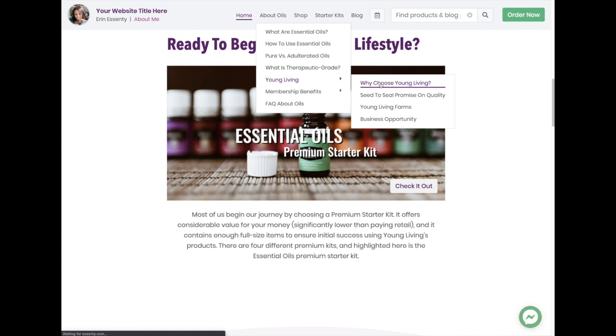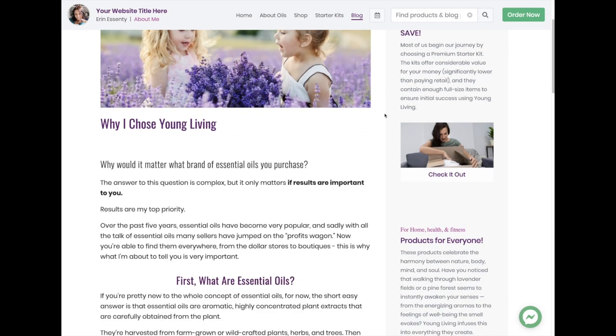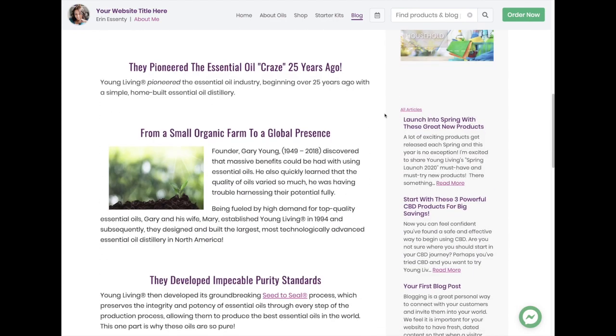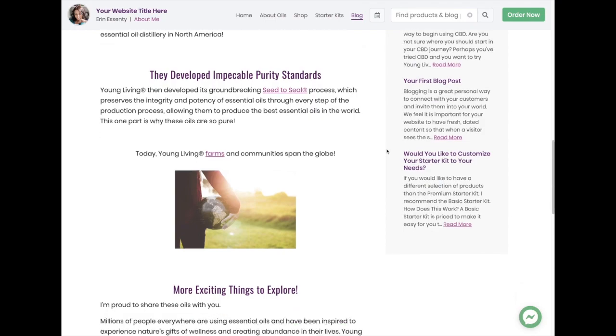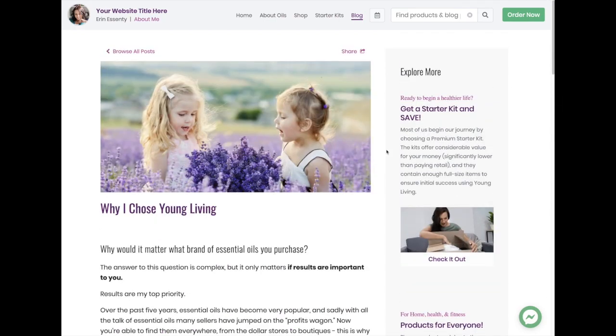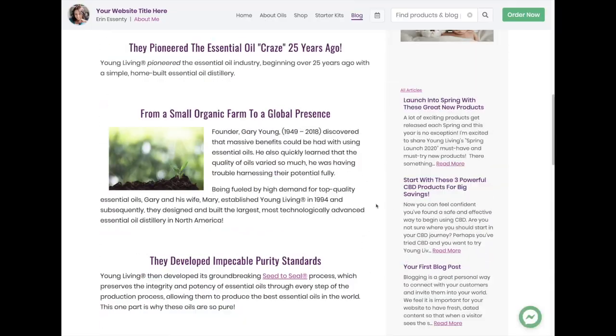I'm going to show you the difference between an actual page in your website and the pop-ups that you've been seeing. So here's my favorite page. See how that popped open? You can see it's actually a full page. It looks just a little different than the pop-up. So as we go down this page, you'll see that it has the sidebar again, has your blog feed and the starter kits, etc. And every one of your pages has a share button. You just click here and it takes you to the bottom of your website where you'll find those familiar buttons.